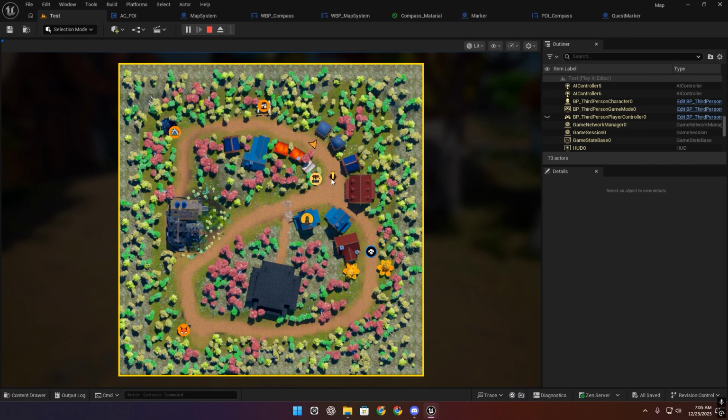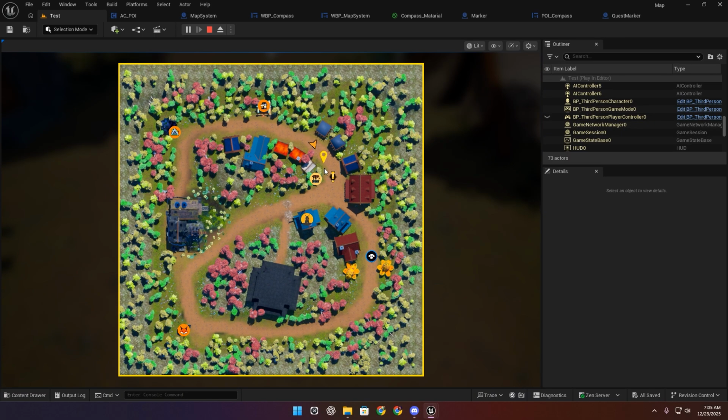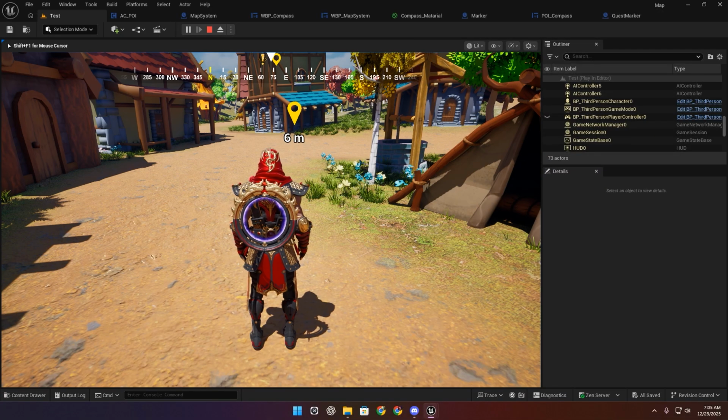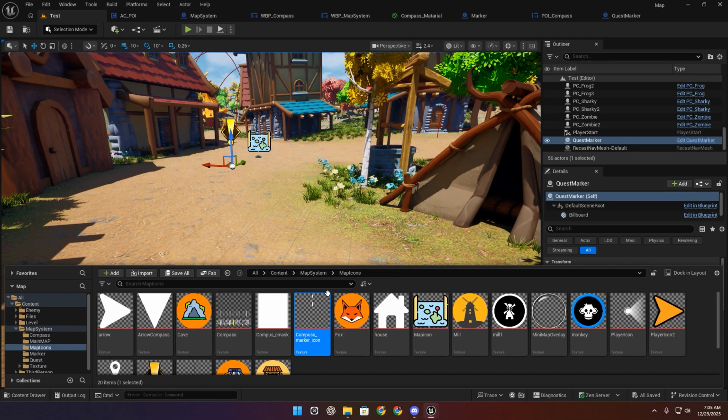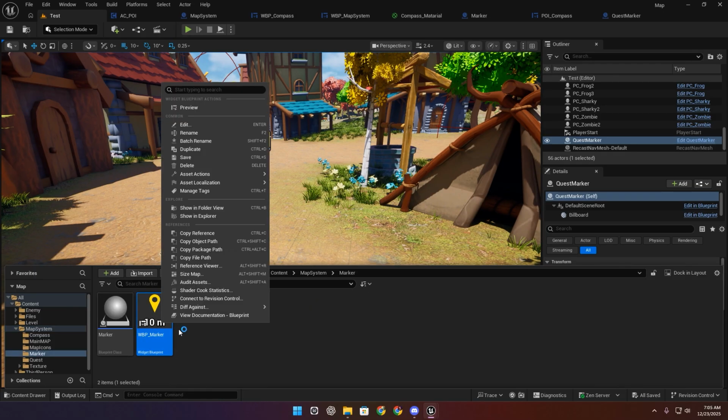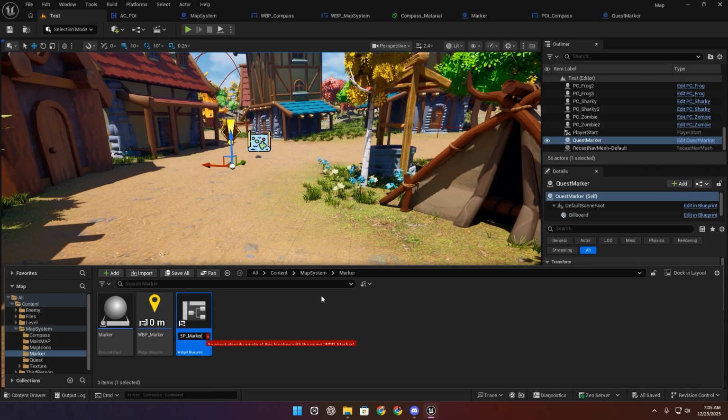So now in our quest system, here you can see in marker we have this widget. So I'm going to implement the same widget on this quest. In our marker, I'm going to duplicate this one, and this is going to be widget blueprint quest. Drag this inside this quest.